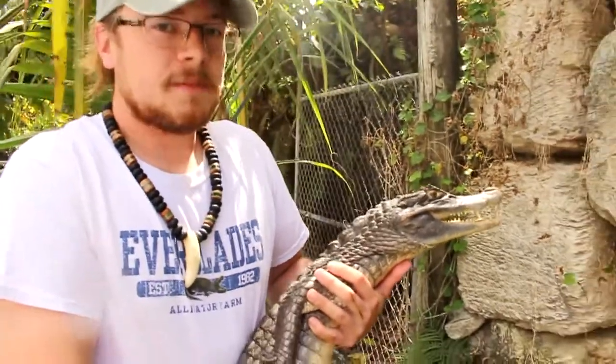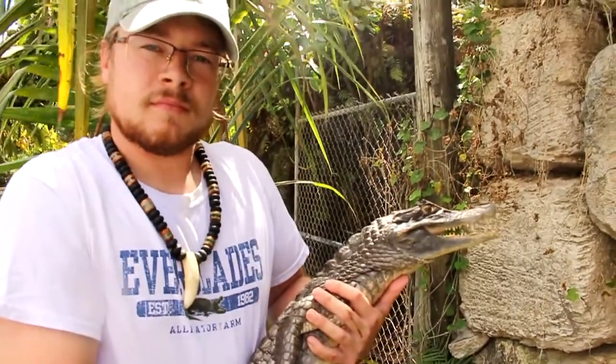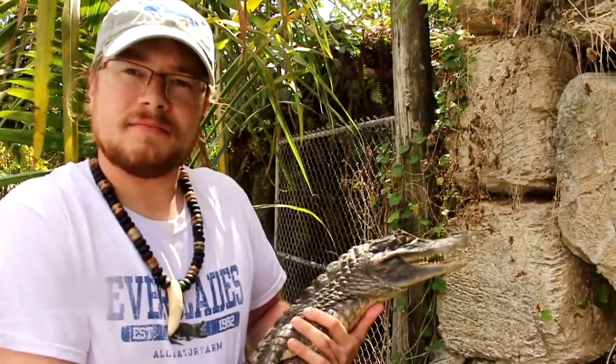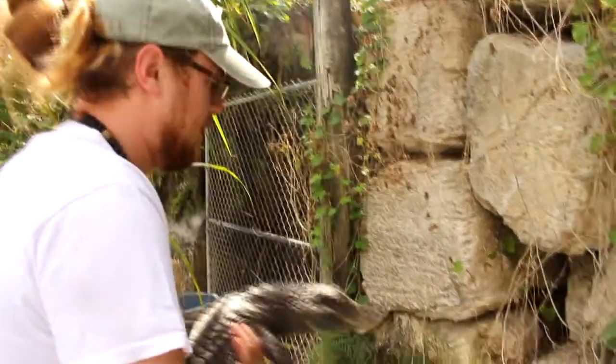So you've been working with this caiman for some time. Even the way you're holding it, when you try to pick him up, you don't want him to feel like he's threatened when you're picking him up. You want him to get used to, hey, I'm getting picked up, it's no big deal. Yeah, that's exactly right. Go for that behind the head grab right away. That's why you usually try to do the scoop. Right, the scoops are usually better to keep their demeanor relaxed.